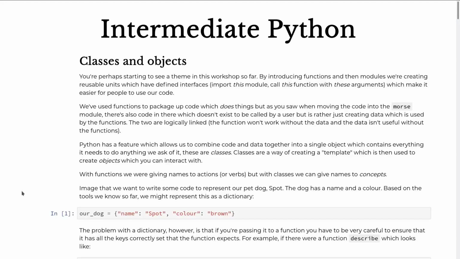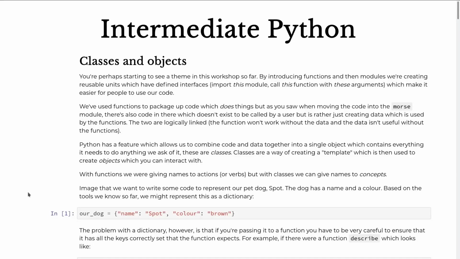The next step along that journey is to learn how we can package up not just bits of functionality, but combine together data and functionality all into one blob, which we can reuse in whatever context we see fit. And the way that Python and most programming languages provide that is using a feature called classes.